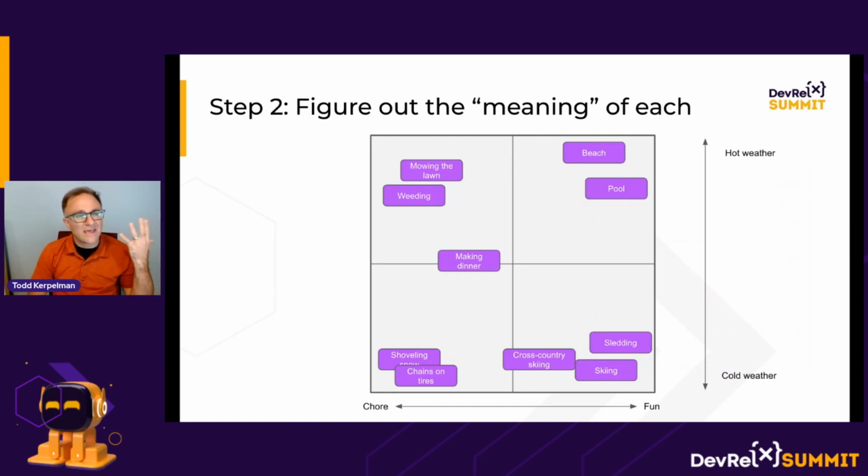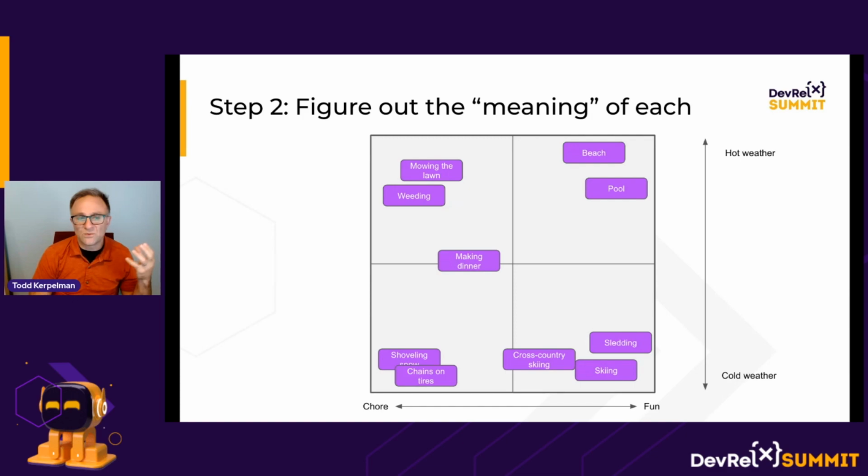You can see here, we have a 2D graph where we've got hot weather activities and cold weather activities on the y-axis and things that are chores versus things that are fun on the x-axis. And you can see that there are some things that are naturally close together, right? Like hanging out at the beach and hanging out at the pool are clustered together. Shoveling snow and putting chains on your tires are clustered together, right? And this is basically what we do for our documentation content, except that instead of a 2D space like this, it's in a 1500 dimensional space. But drawing in 1500 dimensions is really hard in Google Slides, so you're just going to have to imagine it.